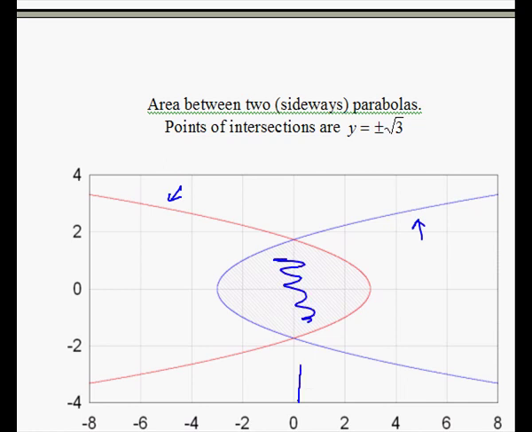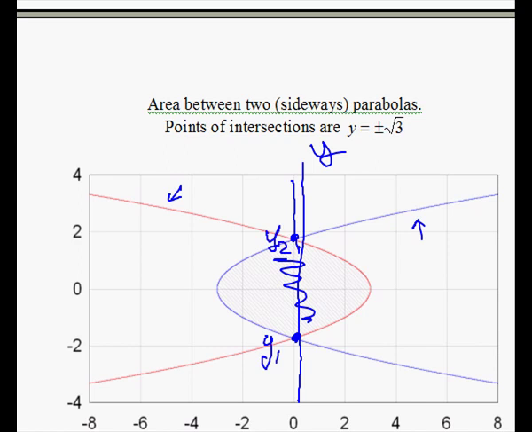Right. And what we're going to do, this is really the y-axis here. I've written it over here, but we'll put it here. Okay. What we're going to do is find these 2 points where the curves intersect, and then we're going to integrate. This will be y1 and this is y2.